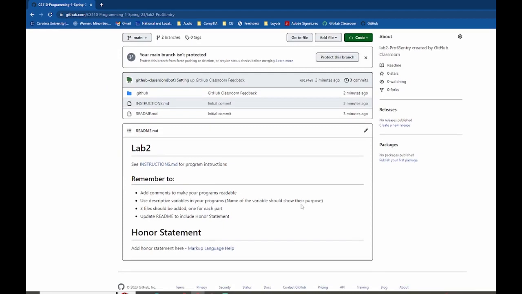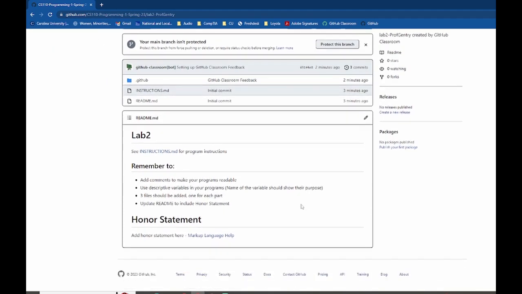There is some information that is going to be in the assignments as you go through them. The very first one that comes up always is going to be your README. In there, I'm going to have some advice, maybe some pointers, and it's going to give you instructions. I went ahead and put the instructions in its own file for this lab just so that you can see what that looks like. What's also going to be here at the bottom is where you're going to put your honor statement at the end of doing your program.